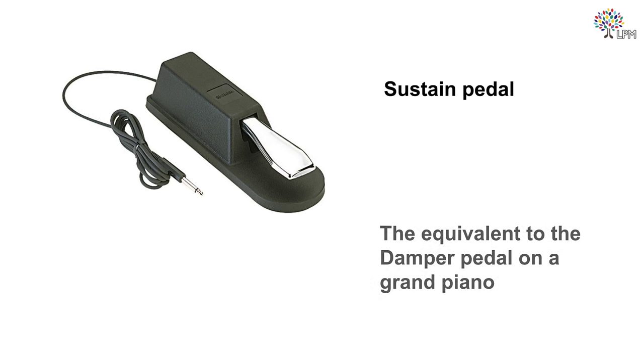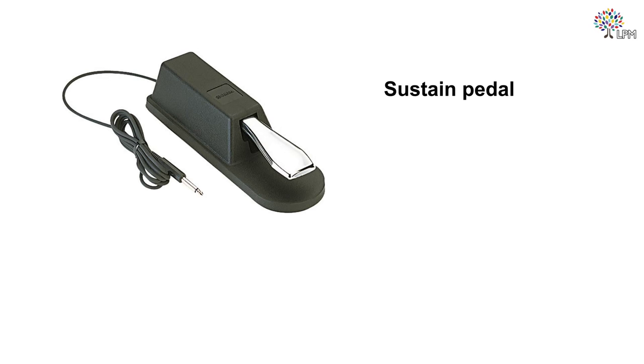Oftentimes, this pedal has to be purchased separately from the actual keyboard. The pedal is then connected to the keyboard with a cable. If you own a digital piano without the system pedal, I would recommend purchasing one as more and more pieces will require pedaling as we continue with more advanced repertoire.